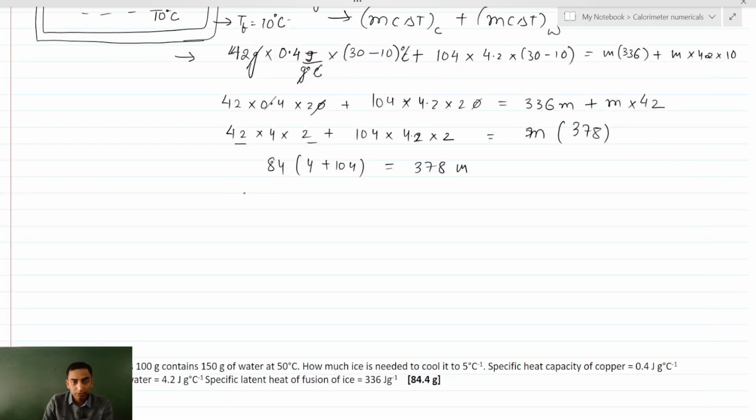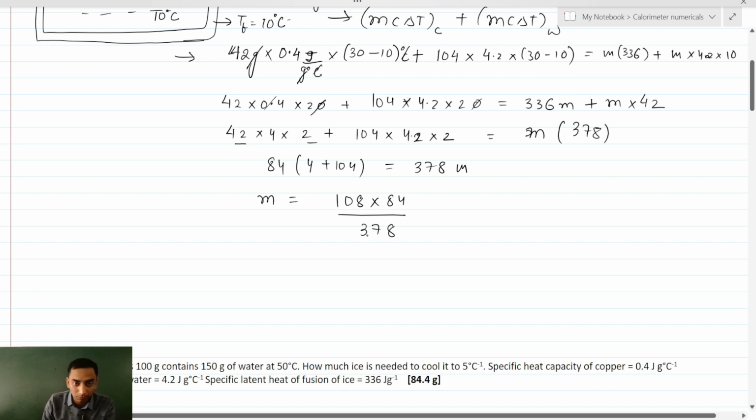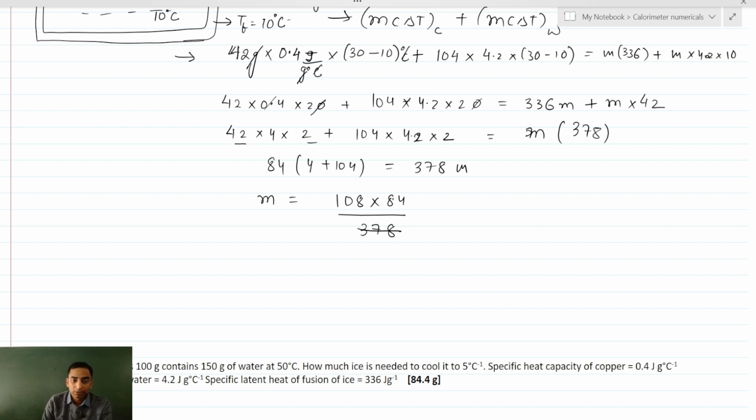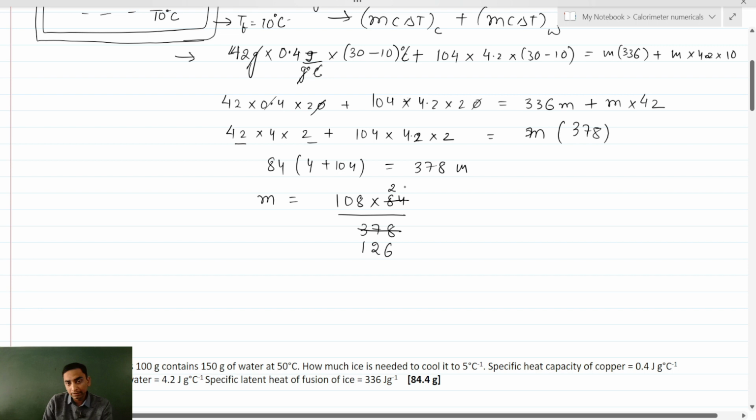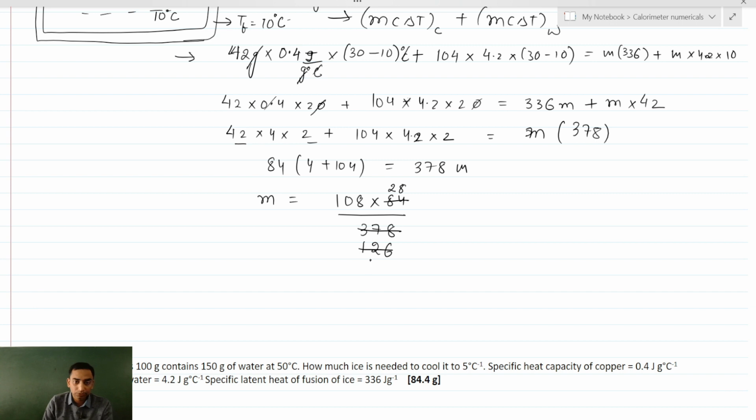So now let's solve this one. So the m value is equal to 108 times 84 divided by 378. Now I would suggest the students to cancel these with the help of 2, right? So this is, let me try it with 3 also. 8, 7, 3, 10, 18. Yes, it definitely goes with 3. 3 ones are 3, 3 twos are 6, 3 sixes are 18, and this again goes off with 3 twos are 6 and 3 eights are 24. Now I would again be checking 6 plus 2, 8 plus 1, 9, so 3 fours are 12, 3 twos are 6, then again 3 threes are 9, 3 sixes are 18.